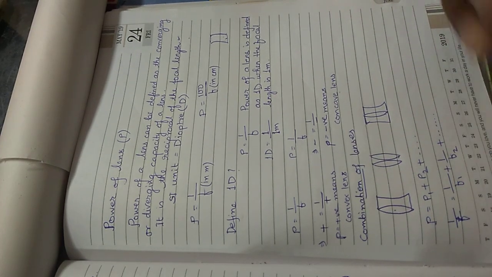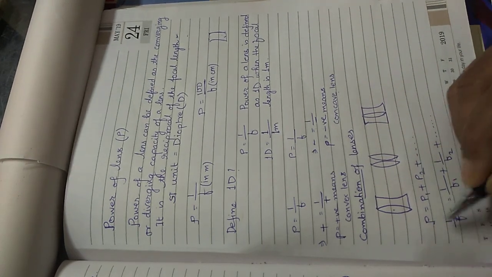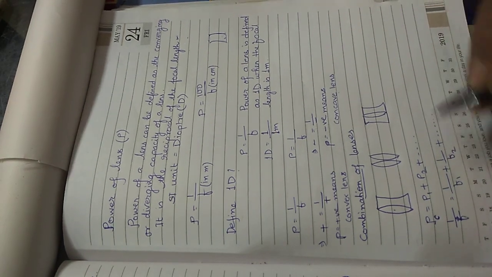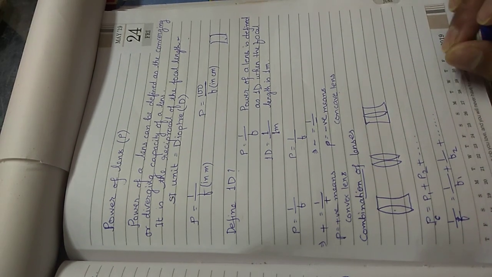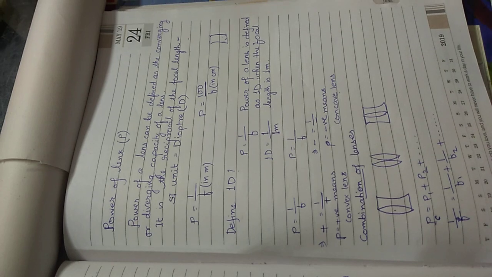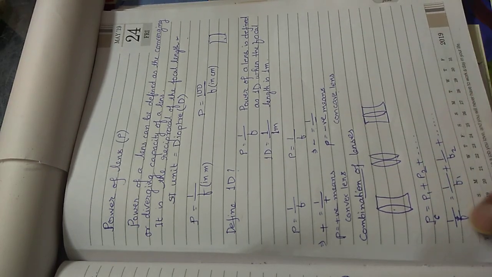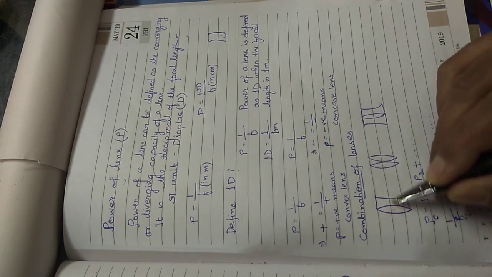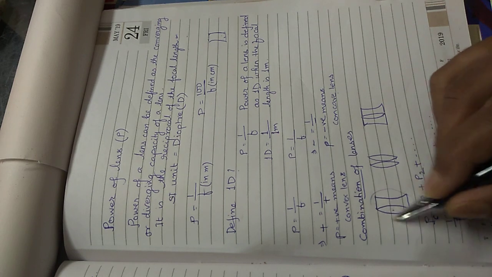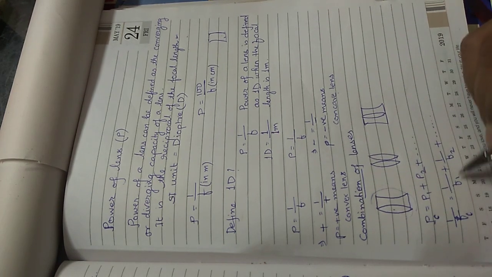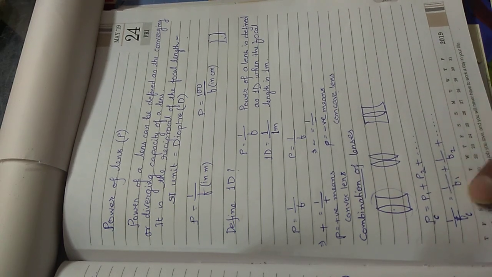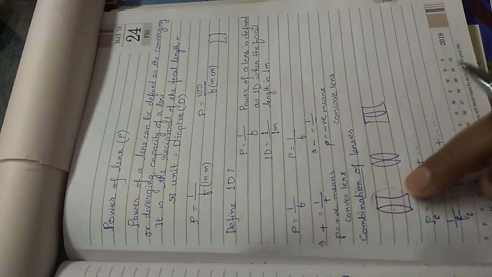Now sometimes 2 or more lenses may be used in combination. So there's no problem at all. To find out the total power of the combination, PC, C stands for combination, you simply add the power of all the lenses with their sign. There has to be the sign in front. Whether it is plus or minus, you have to put that and add. And since P means inverse of focal length, so focal length of the whole combination. Suppose these two lenses are in combination. So what will be the total focal length of this combination? Just make the reciprocal of the power of the combination, 1 by PC, or you can add the reciprocals of the individual focal lengths of the lenses.